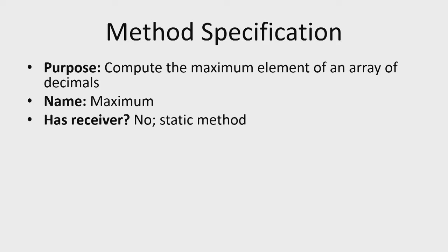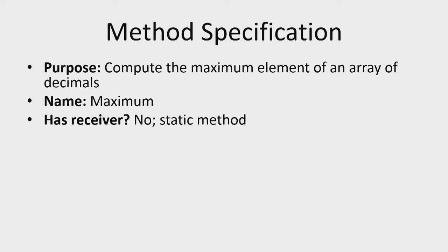The next thing I want to think about is, more specifically, what are the inputs and the outputs of this method going to be? Something's going to go in and something's going to come out. We've seen that in every method so far. There are methods like console.writeLine where strings and formatting information go in. Nothing comes out, but the side effect is that something writes to the console.